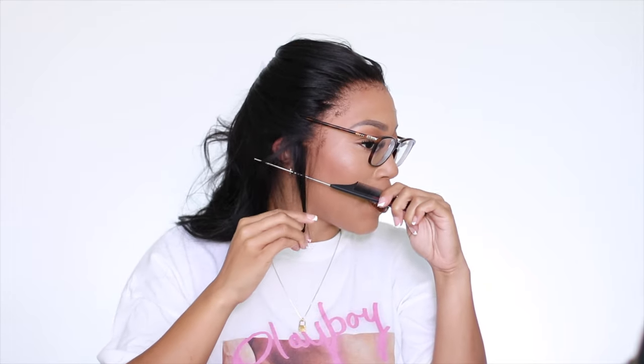You can still see with them glasses, okay, girl? And literally use the comb to part out that piece of hair. Doesn't have to be perfect, but you see we got a little part going. So we know, okay, boom, I need to cut it right there. So I would do it.